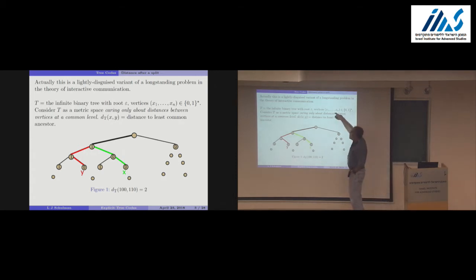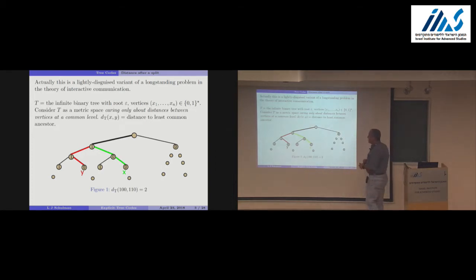So now we call it the infinite binary tree, and every vertex here has an address, which is some binary string; you go left is 0, right is 1, something like that. I'm going to think of the tree as a metric space, but I only care about distances between vertices that are at the same depth, so x and y. In this definition, I write distance 2 to the power of the depth of their least common ancestor. That's going to be my notion of distance. It's closely related to the actual tree distance, but I just don't care about vertices that are at different levels at all.